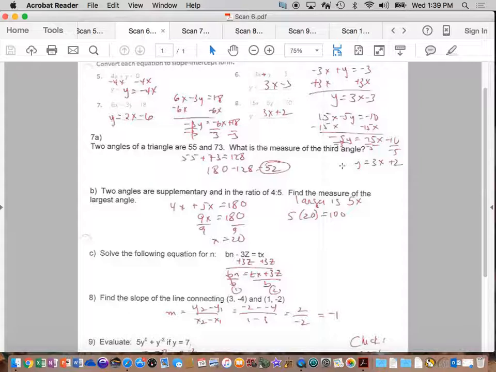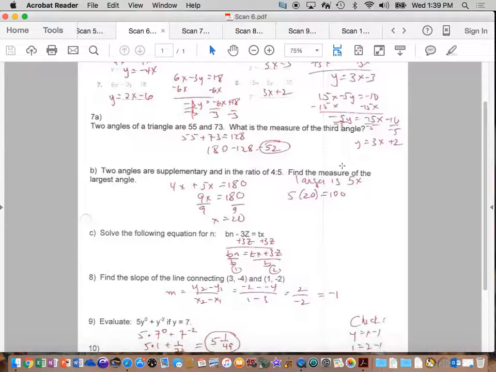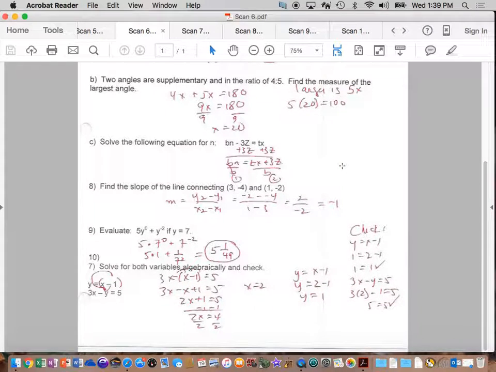So the first thing I have to do is get rid of the minus 3z. I do that with a plus 3z. If there wasn't a z there, wouldn't you just do plus 3? So no difference, plus 3z. The only difference is tx plus 3z is really weird. You can't add them together, so you just leave it tx plus 3z. And then you divide by b. If it said 5n equals, you'd divide by 5. It says bn equals, so you'd simply divide by b. I know it looks awkward, but that is what it is. Okay? Okay, check those last ones there.